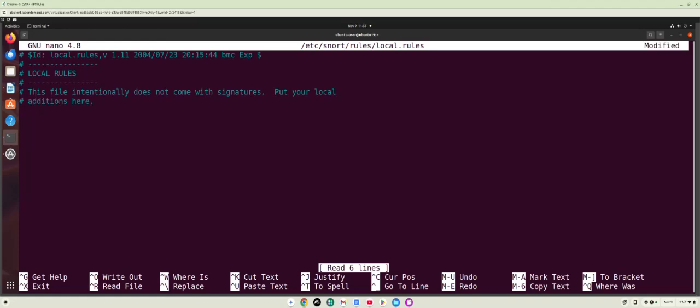The rule that I'm going to write here is I'm going to say alert icmp, because that's the protocol that ping uses. And then I'm going to give it our CIDR address, and I'm going to say any.